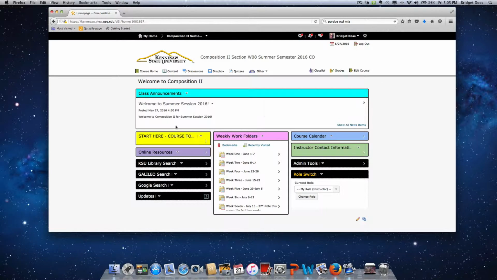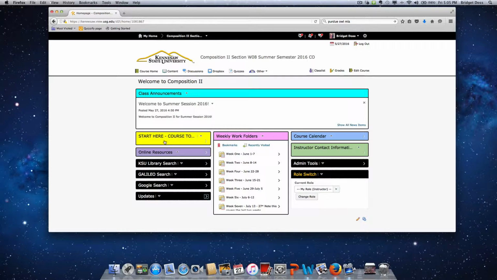You have essentially 4 separate panels. This will always be open, class announcements. You can't collapse it. It will always be open. It will have video messages and or text messages right there.